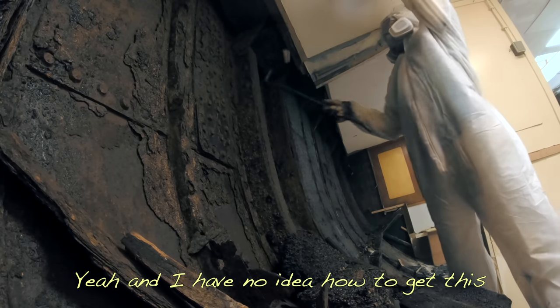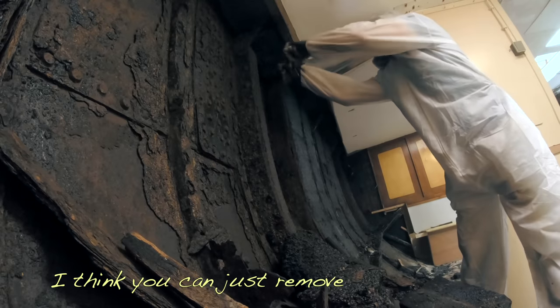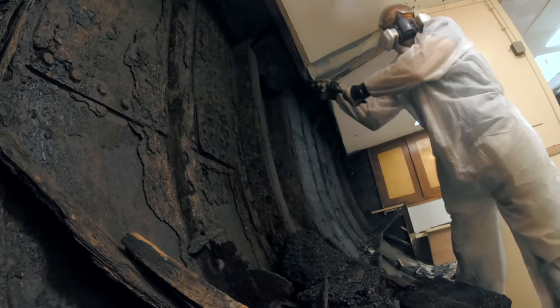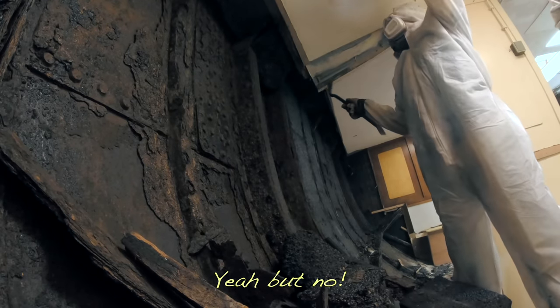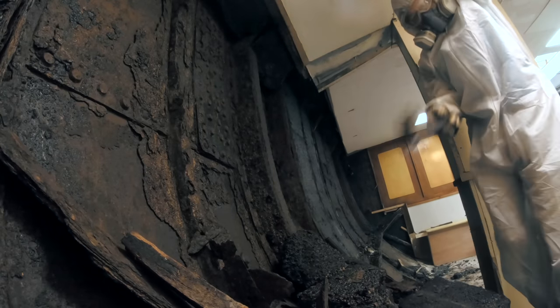And I have no idea how to get this tile from up there. I think you can just remove this board here. Yeah, but no. Why not? Okay. I think that's the easiest. Take the GoPro.